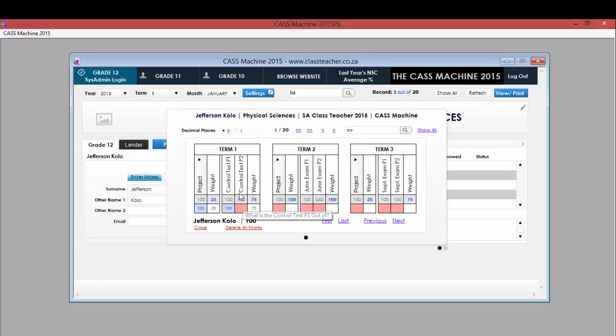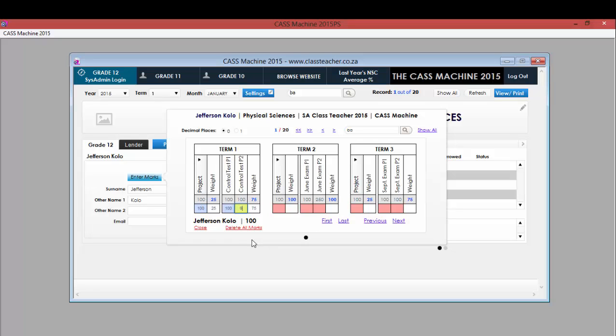It's like this because at times the control test, they just do one paper. At times they do one paper, and in that one paper there is paper 1 and paper 2, and they expect you to split them. Section A may be out of 50 and out of 50. So it's always wise to put this. Now, if it's only one paper and they just say put out 100, you just get that. What if the person got 100 in paper 2? This will still remain 75.